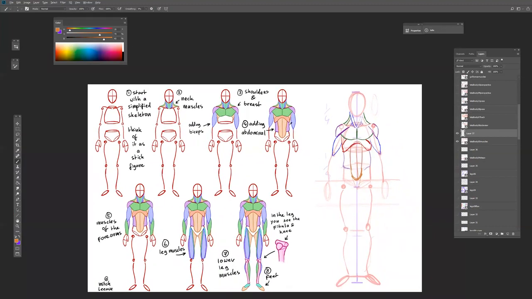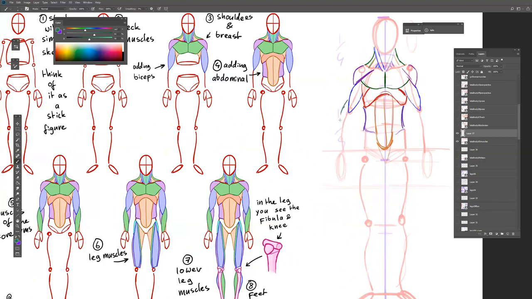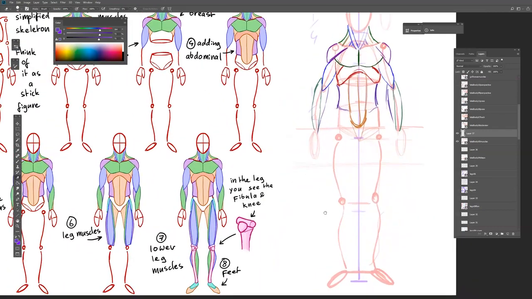So it's not really good what I did here. It should go a bit inwards here. So here we have these arm muscles that go from this part down to here. Again, watch the arm tutorials to see all the parts. I just wanted to show how you can make the overall view of all the muscles.